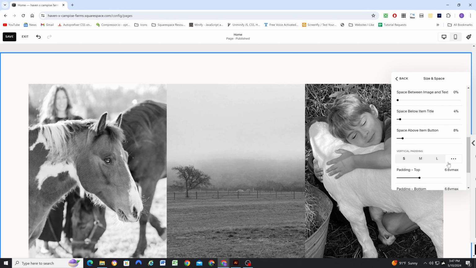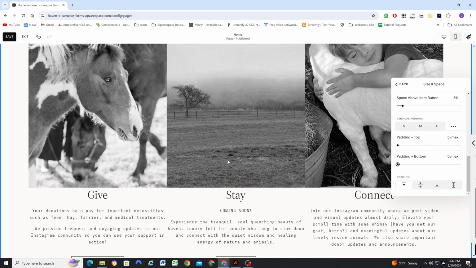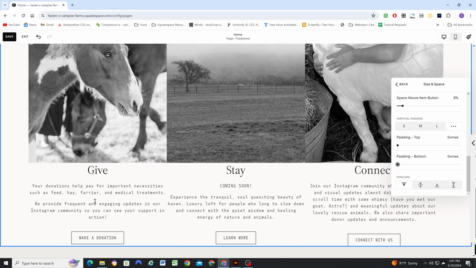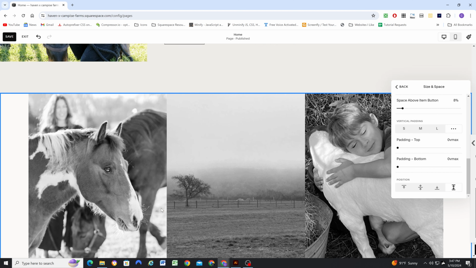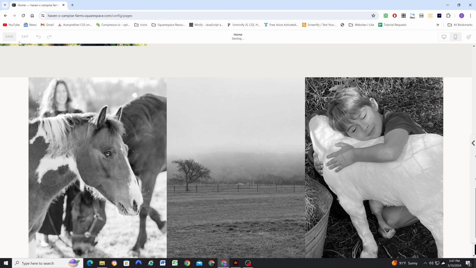So I'm going to click these 3 dots and we're going to drag those all the way down. So I'll just need to use a little bit of CSS to get rid of the padding on the sides and then to place the content over the images. And I want them to be all the same height, so that way all the buttons align. All right, so now that we have that set up, we're in pretty good shape.